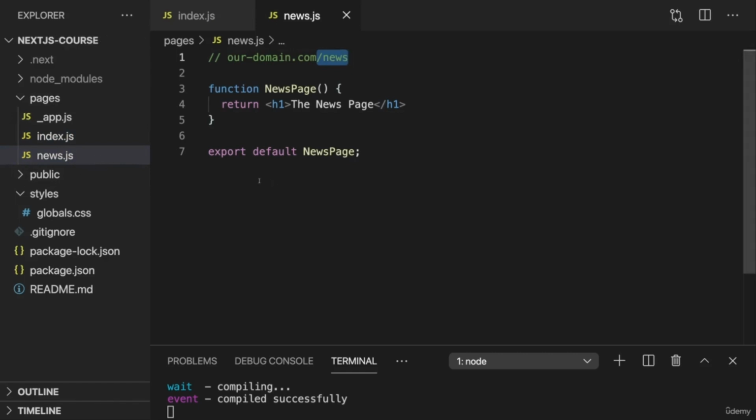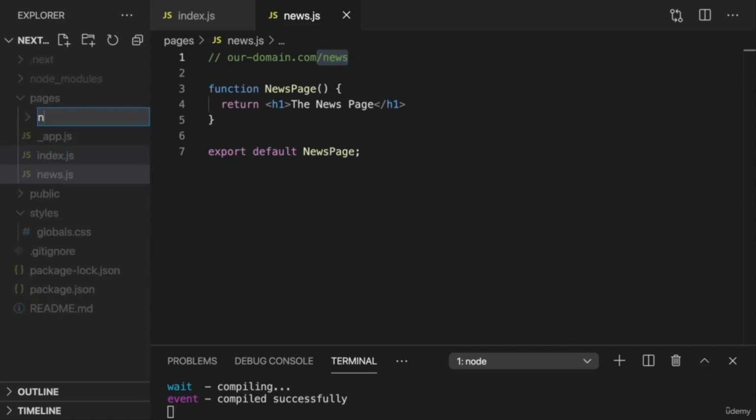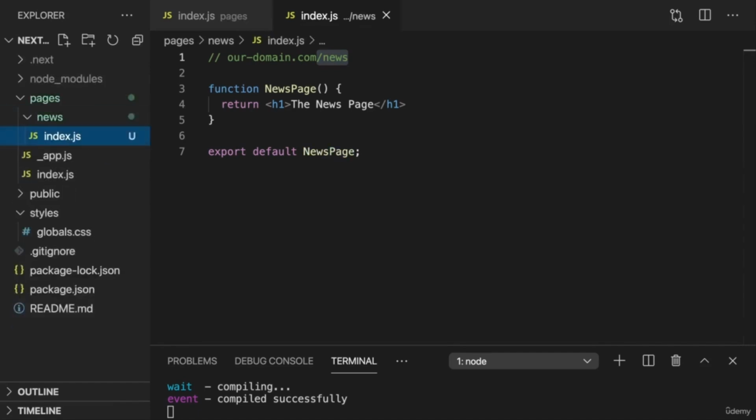We always have an alternative to using such a named file name, so a file named differently than index.js. We could also create a news subfolder in the pages folder, move news.js in there, and then rename it to index.js, using that special index.js file name again.